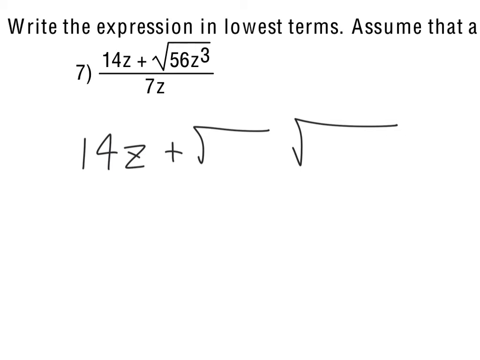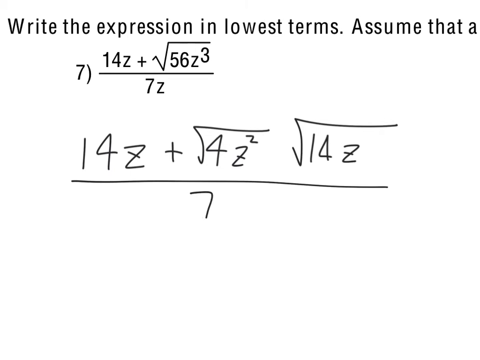So really the largest perfect square factor that goes into 56 is 4. And again, if you need to create the list of those factors for 56, because you can't just figure that out, that's fine. We would take a z squared out of the z cubed, and so that leaves us with a plain z in the other radical. And again, this is my 2, it just kind of looks z-like. Let's see, and then the denominator is just the 7z.